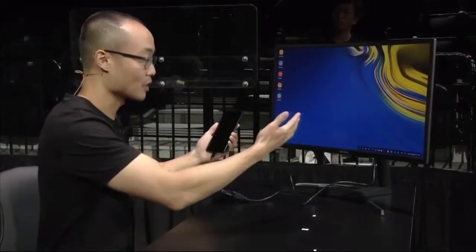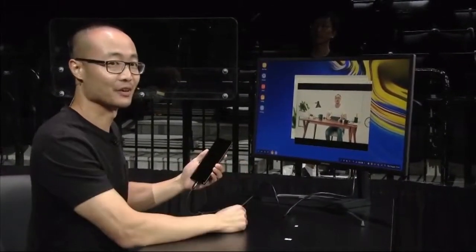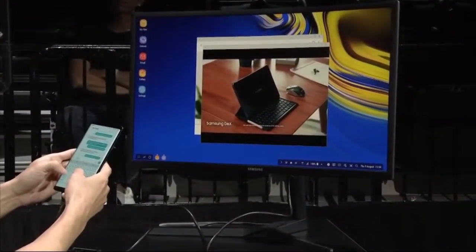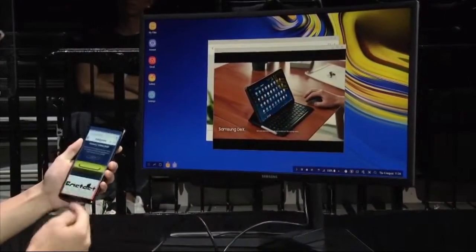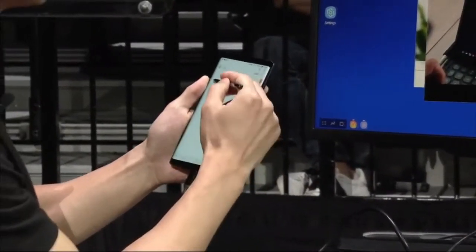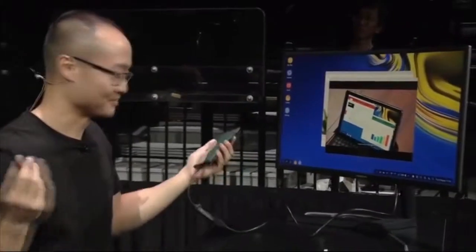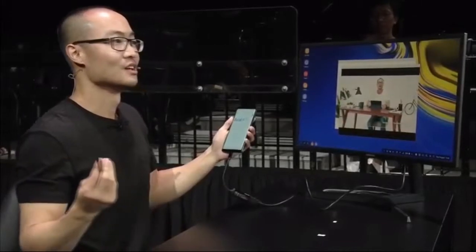I already store my entire life on my phone, and with DeX I can access it anywhere with an external display — to get work done or just kick back and watch a video. Here's a Tab S4 video we released last week — that's a familiar face! Even while watching myself on the big screen using DeX, I can still use my Note 9 screen to do everything I normally would. For example, I could send a text message to some friends, browse the web, or even use my S-Pen to take notes on my performance. Nailed it! With the new DeX, multitasking is easier than ever — and remember, it's all powered by my Note 9.